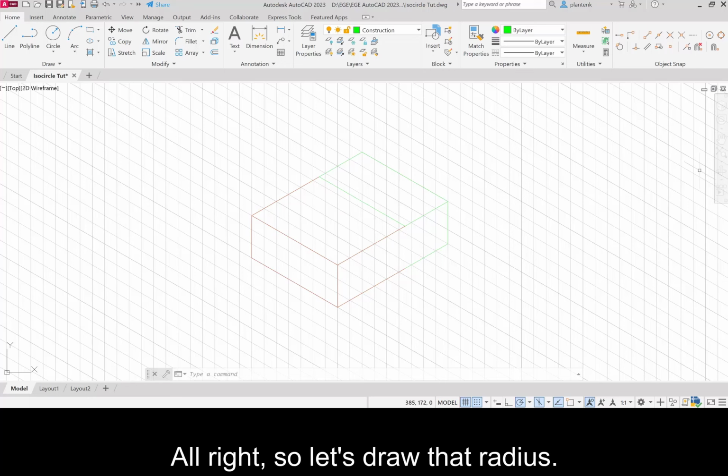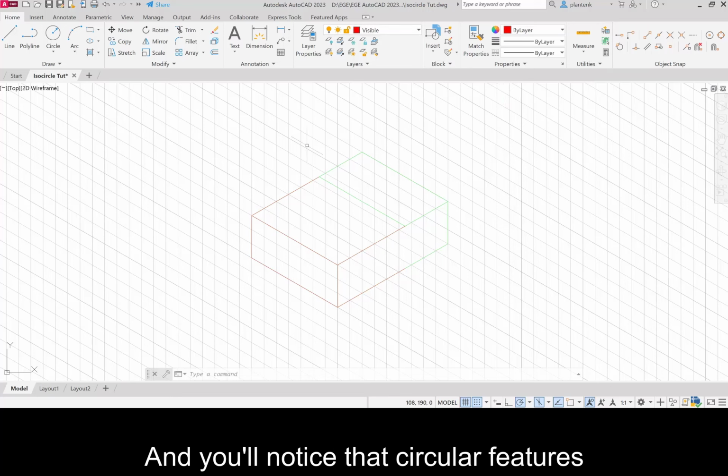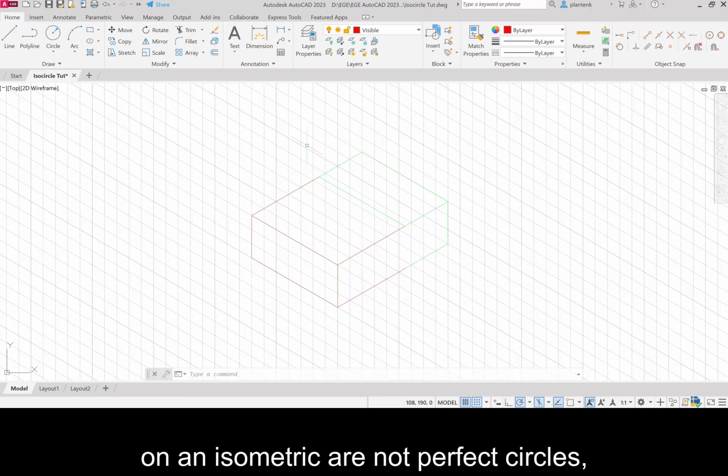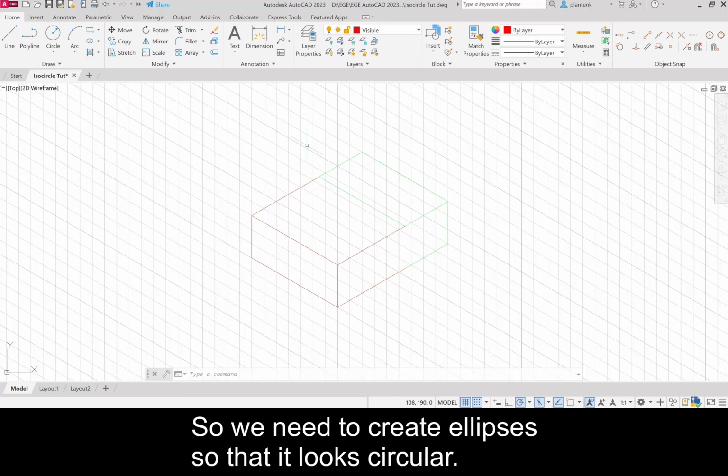All right, so let's draw that radius. Let's get back into the visible layer. And you'll notice that circular features on an isometric are not perfect circles, they're ellipses. So we need to create ellipses so that it looks circular.